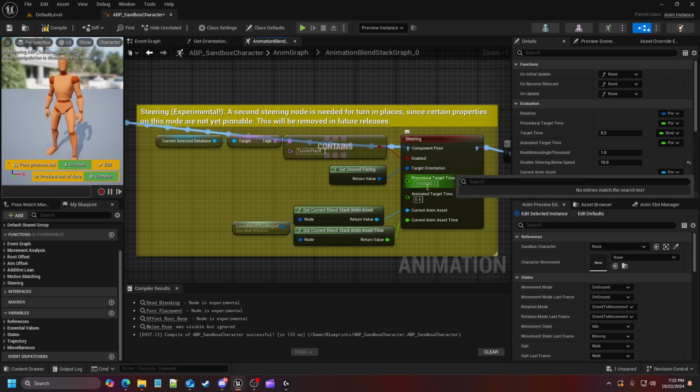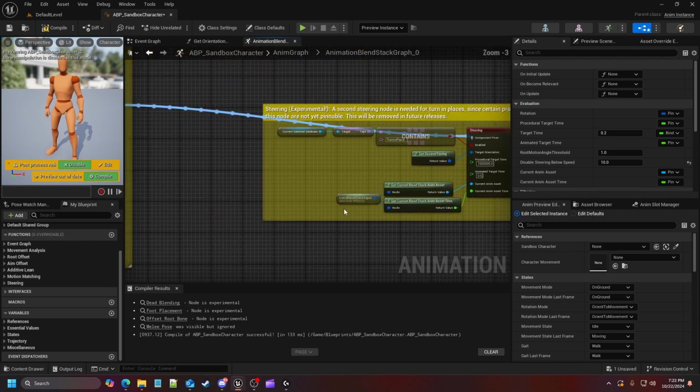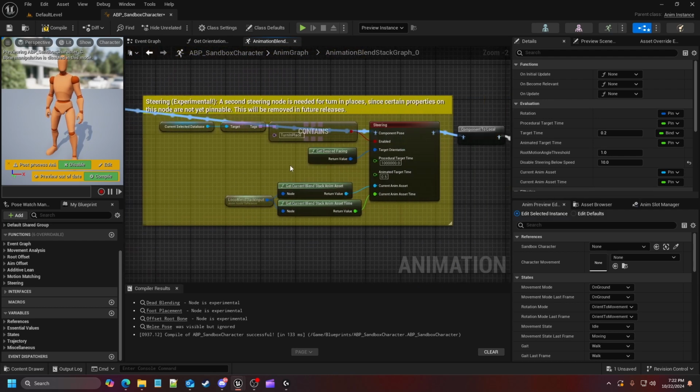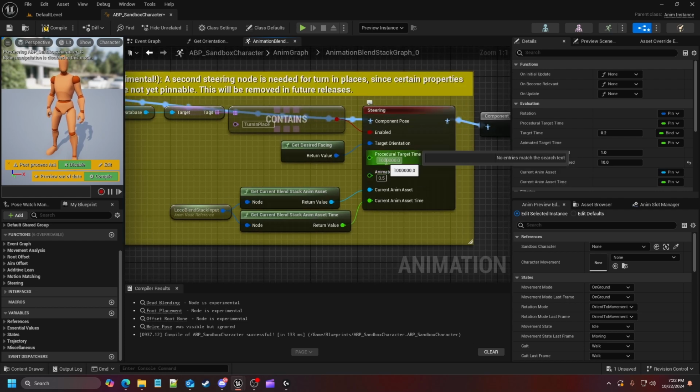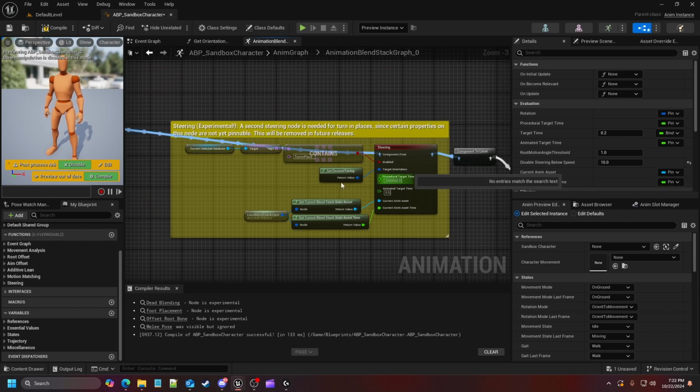But again, we're going to go over what this does because I want to give y'all the most optimal notes for this part. Now that we have gone over this steering and what it's doing, you can essentially understand it. However, you'll notice a procedural target time of whatever number that is. I think 1 million. Yeah, so we just got a 1 million there.